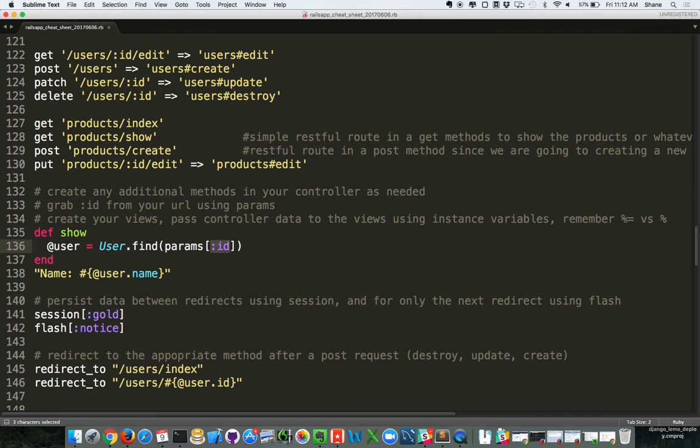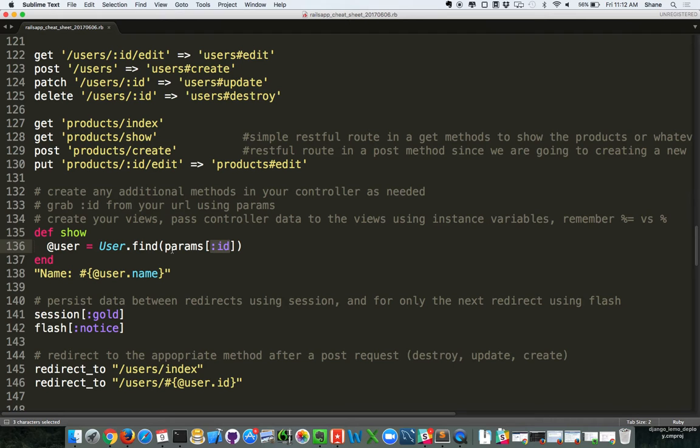So you pass this symbol slash key into the dictionary, and it will evaluate to whatever you have in your URL that replaced this colon ID. So if someone went to users slash 5 slash edit, params colon ID would equal 5. So you have it automatically available in your controller method.